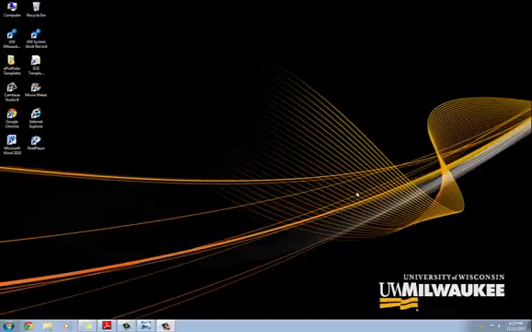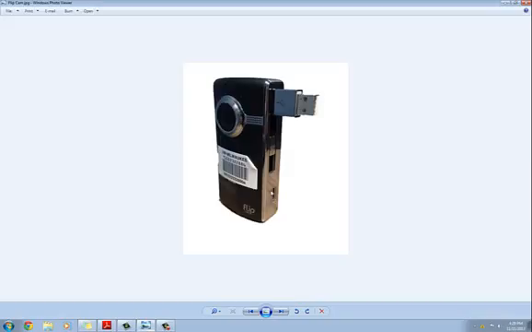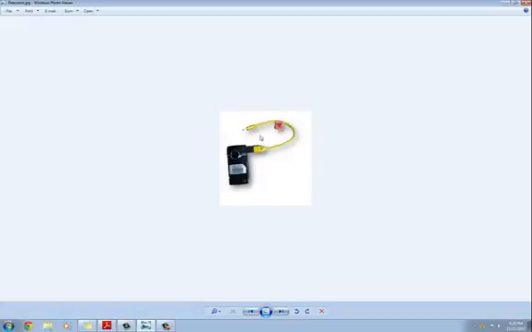So the first thing you need to do is plug in your Flipcam to your computer. To do this, you need to release the USB arm by pulling down this latch right here. Then this arm will be released, and you can just plug it right into your USB port on your computer. However, depending on what kind of setup you have, this might not fit just like this because it is really short and it's kind of picky about which way it goes in. So you might have to add this yellow extension cord that the library supplies when they give the cam to you. Once it's plugged in, the camera will actually read connected.